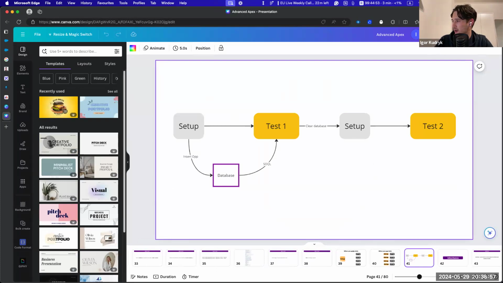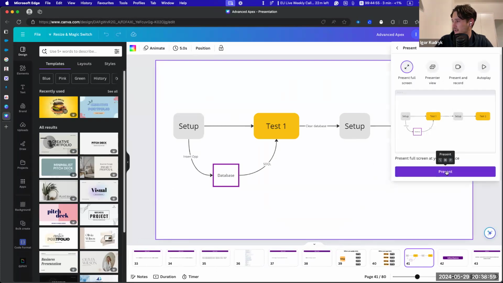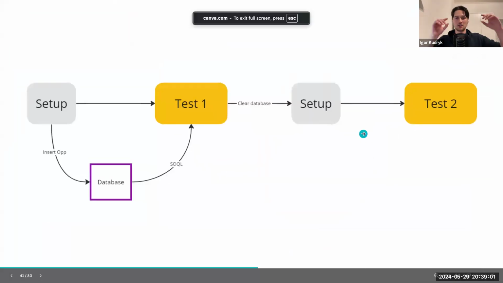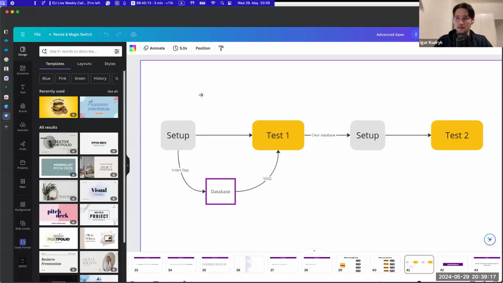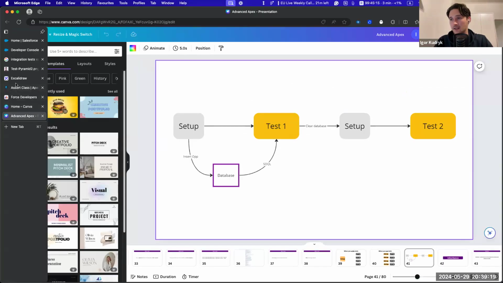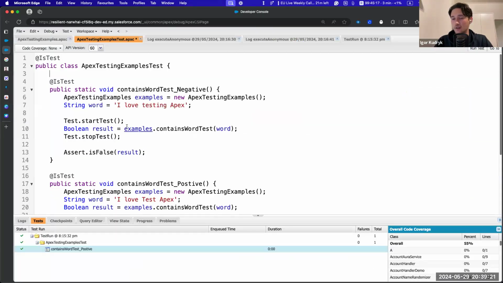One catch around those tests is that each of the tests is executed separately, and they are executed in a secure environment. So whenever you insert something in the test, it will never be actually inserted into the system. The same as if you modify anything here, it won't affect anything in the system.